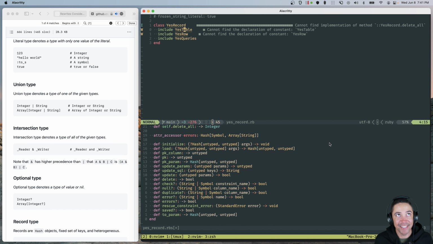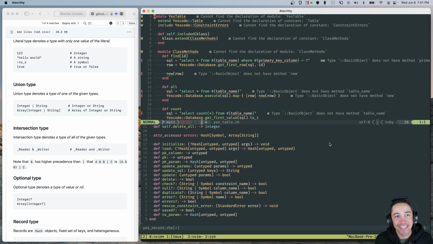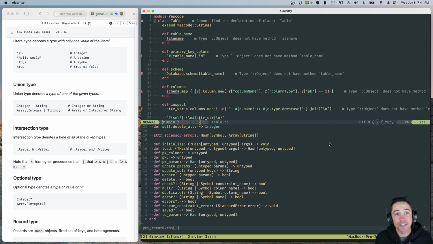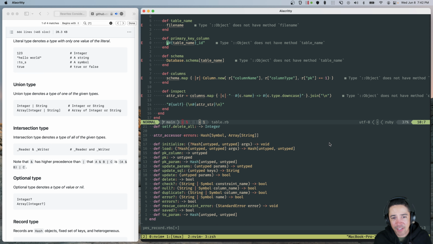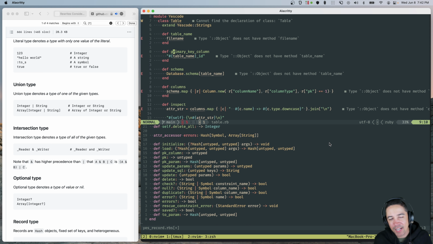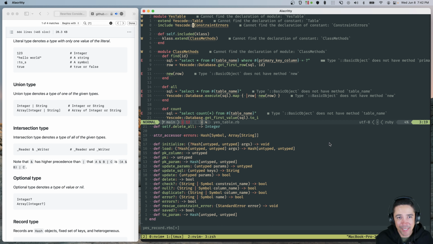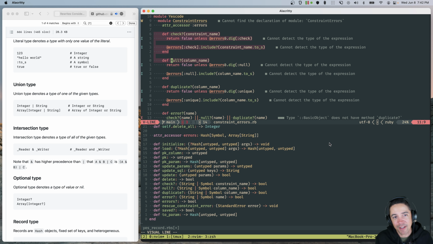So there's the representation of a database table in yes table as a module, and I also split it up further into class table things, like the table name, inferring the primary key column from conventions, right? I think that's called hard coding, but yeah, it's called conventions in Rails. So then I have the schema and it reads the columns and all that stuff, on startup, right? And I split this up too, so it can check for constraint errors.